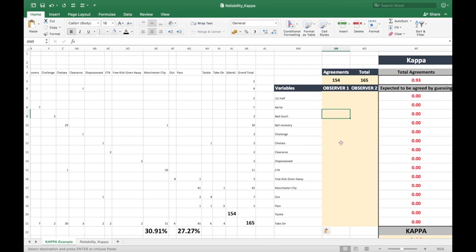Okay, so we've got those in there. This colour is for us to fill in. Now we want observer 1. It doesn't matter which way round you put them into this section. So if I click on here, down to here, these are our numbers. Command and C, and Command and V is the shortcut for copy and paste.